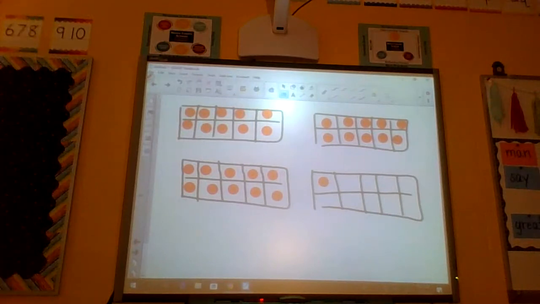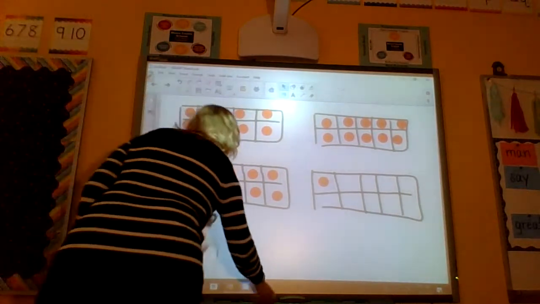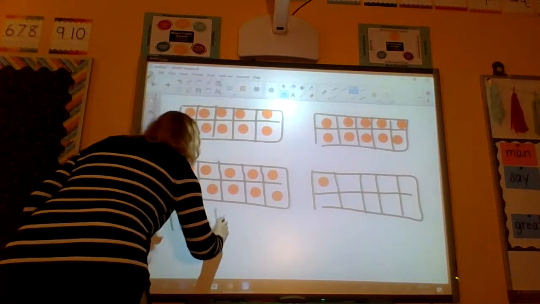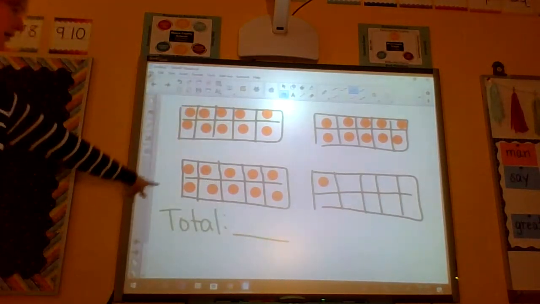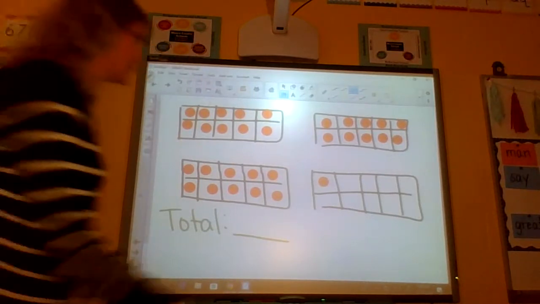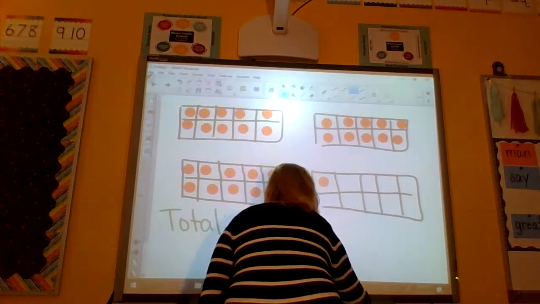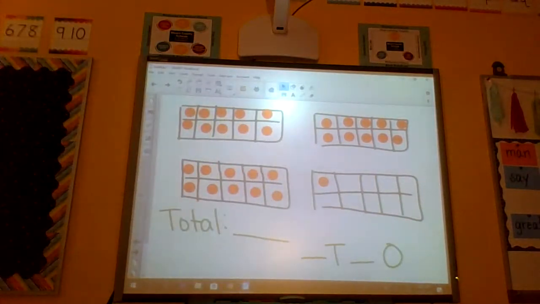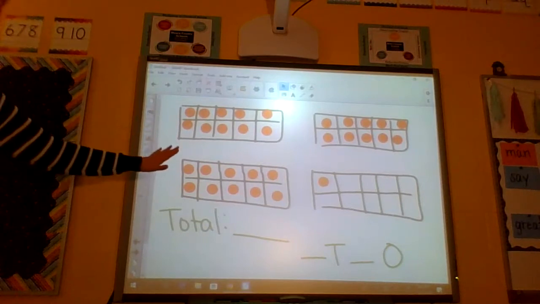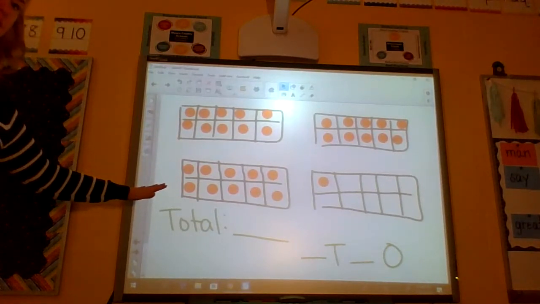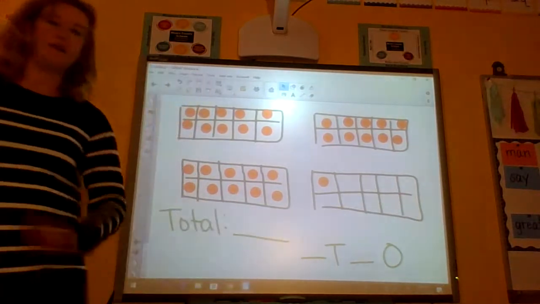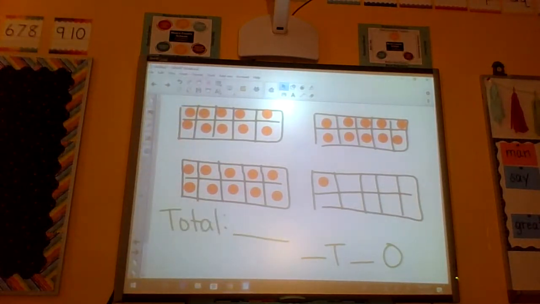I want you to tell me the total number, kind of like you did, I think it was Thursday. I want you to tell me the total number of all of these tens frames. Then we're going to go over how many tens and ones, okay? So you don't have to draw this on your paper. You can if you want to. You don't have to draw it. I'm just asking you to do this part in green right here for right now. I just want you to tell me the total number. That is all.